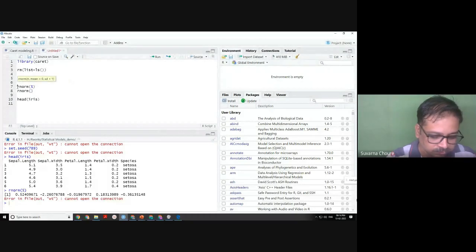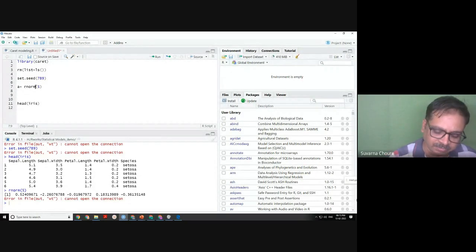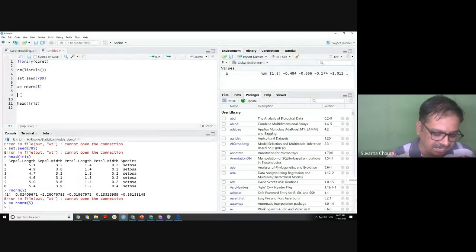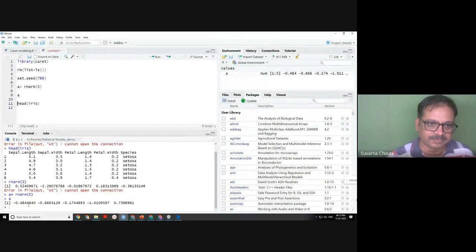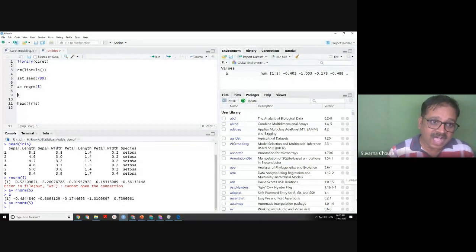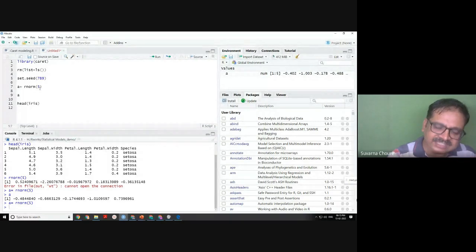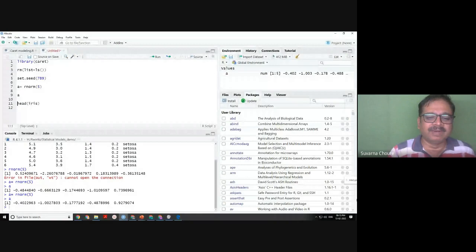A is equal to, and this one. Now this time I have saved my 5 randomly distributed numbers in variable A, vector A, and I will ask it to print vector A. Now again, I will rerun the function. A is equal to. Now, if we hadn't set the seed, then a different set of numbers would have been there. Now, as we have set the seed, when we run it a second time, similar numbers will be there. Exactly the same is not there.